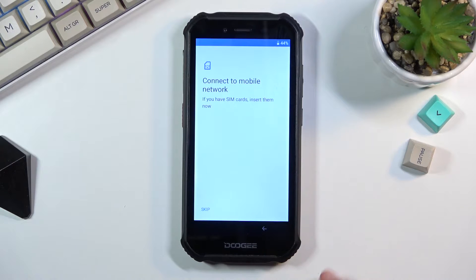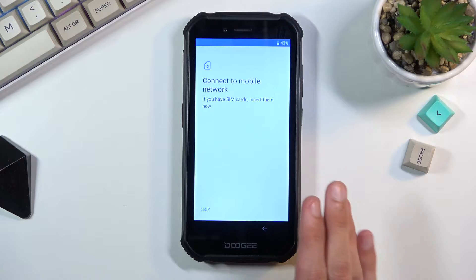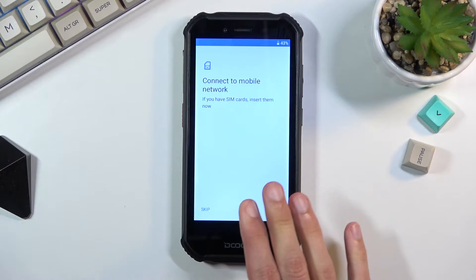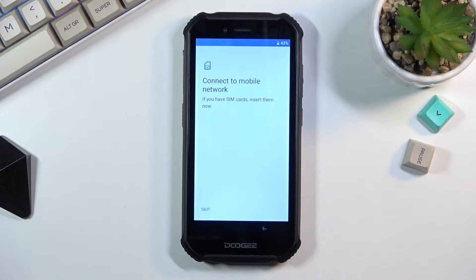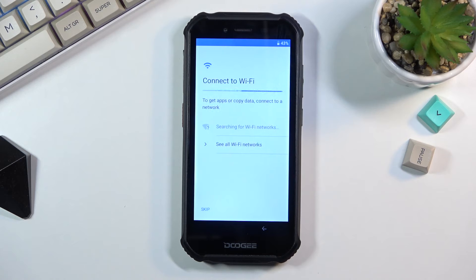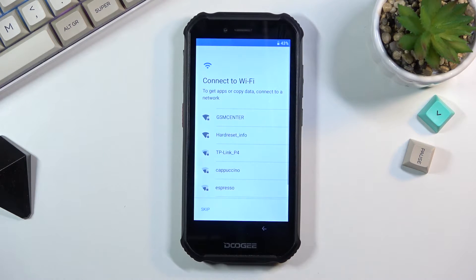This is just a simple page where you can insert a SIM card. To be completely honest, this page is kind of useless because you can insert that SIM card at any moment in time after the setup has been completed without any additional steps. The only reason it's showing up here is so you can choose if you want to connect to Wi-Fi or mobile network — and if you're planning to not use either of those, that's also an option. So we can basically skip this and Wi-Fi connection as well.